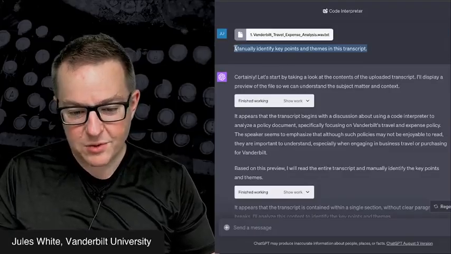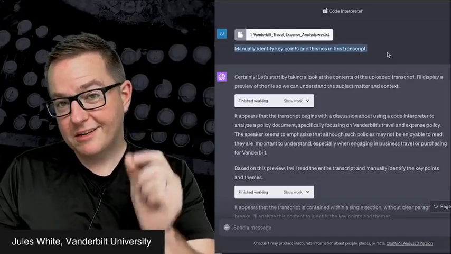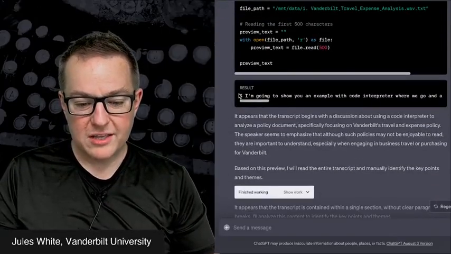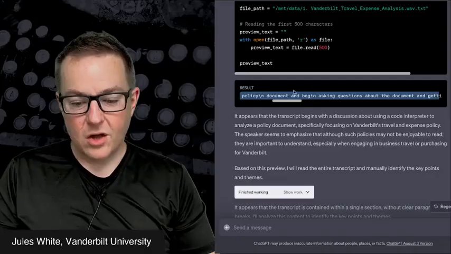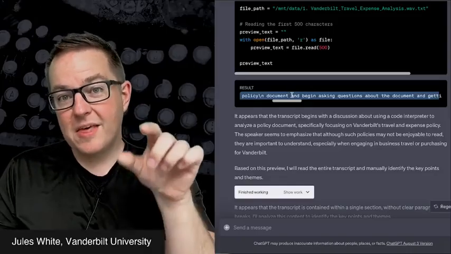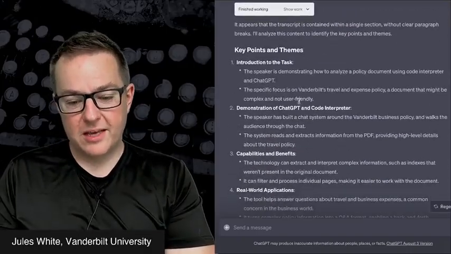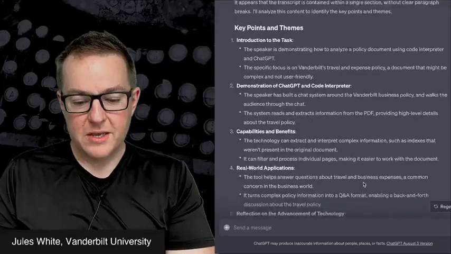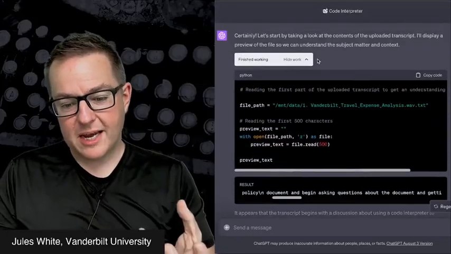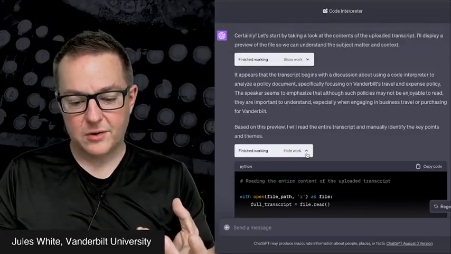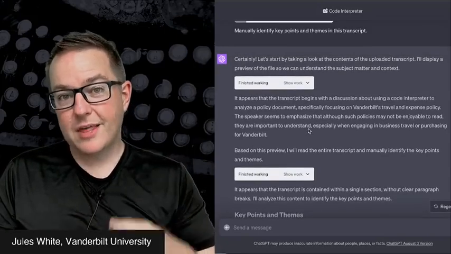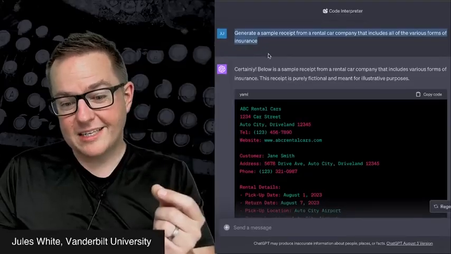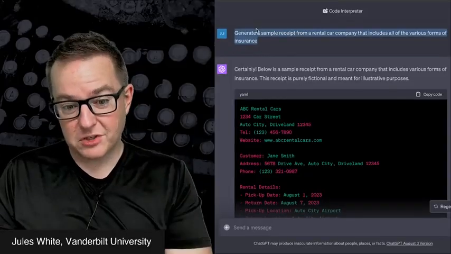In this case, what we see is when I say manually identify key points, we then see gray boxes where it's writing Python code. In this result down here, that long bit of text that I'm highlighting is going to end up being part of the input. And then we see it doing it again down here and getting more stuff from the input. So it's building up and taking in a lot of different inputs. If we don't see a gray box either, that also indicates that it's probably not pulling much in.